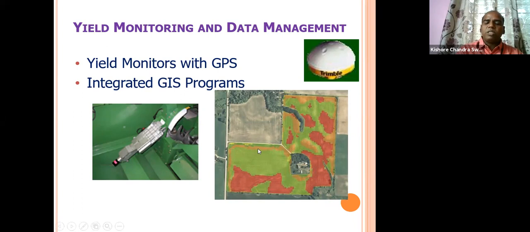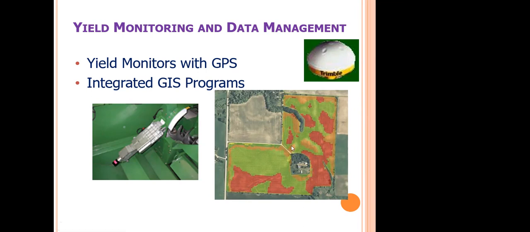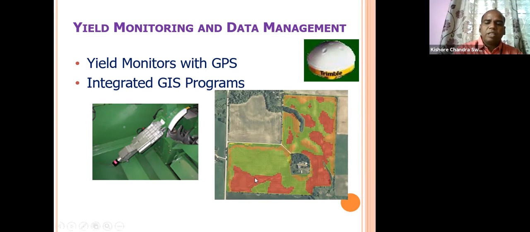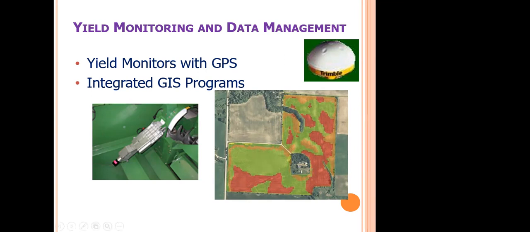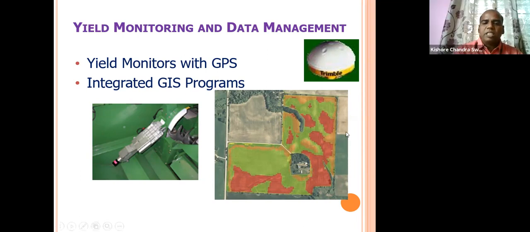So from that information, we can say that these areas need special attention, and these areas are good, so we don't have to work on them. On this basis, we can take better production decisions, like we should apply more pesticides in the areas where there are more pests, or apply more fertilizer, or in the areas where we find less yield, we should go and give special attention.